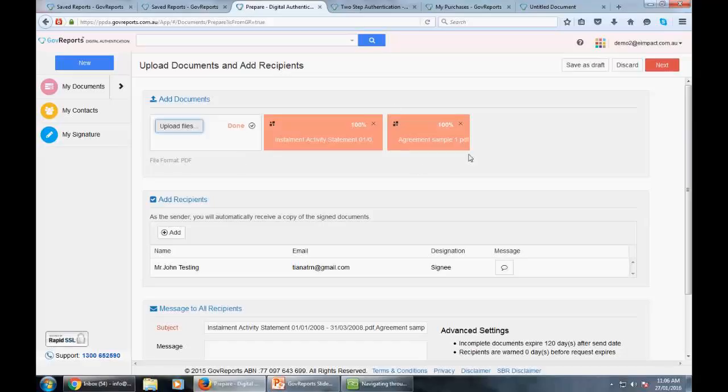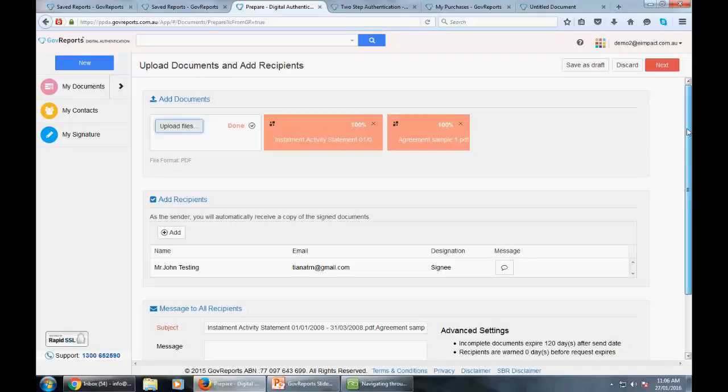So like I said, for those that have digital signature, you upload the letter of authority. If you don't have a letter of authority, you can just send it as it is, that's fine. It depends on your process, or you can upload other files as well if you want to. These are external files. For the reports, you can only send one report at a time.